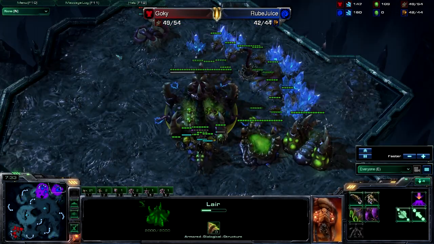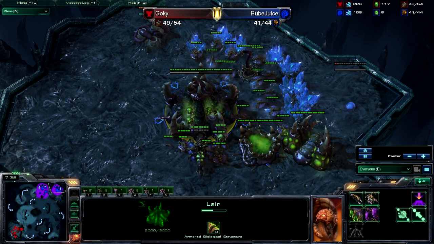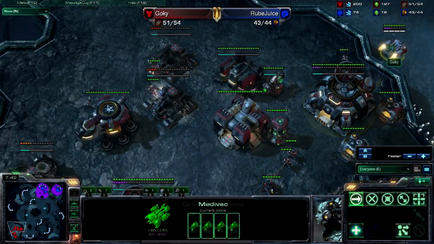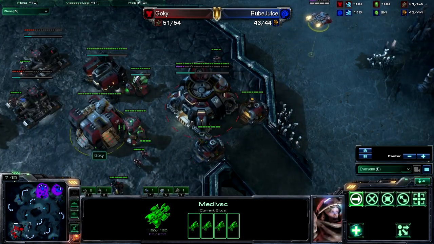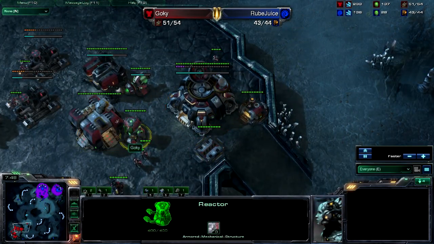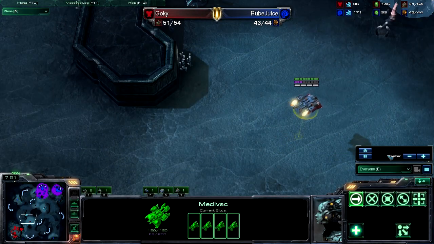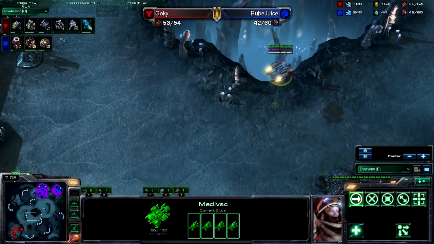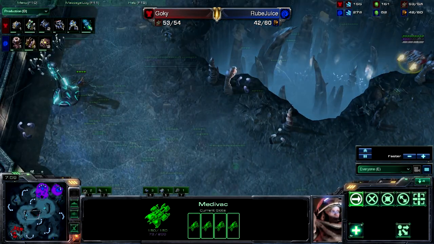I think he's going to drop a Spire now. Yep, there it goes. And yeah, I don't think this was really worth it. And we do have the red flame drop coming in, because I don't think this factory has been on anything other than this reactor, and I definitely think I would have seen some blue flame coming up. And we have the stim pack going up for the Marines.